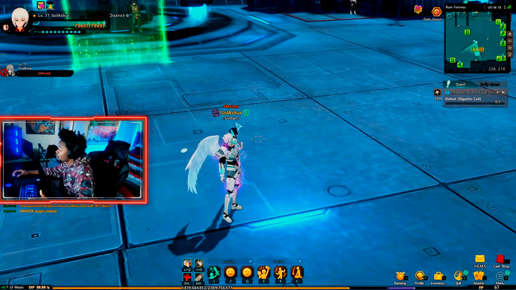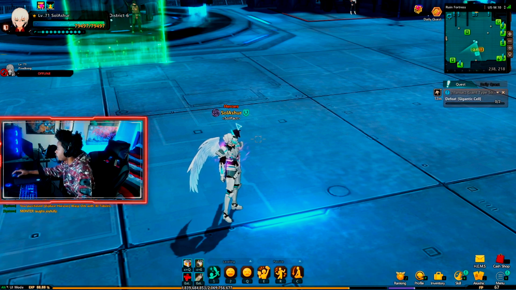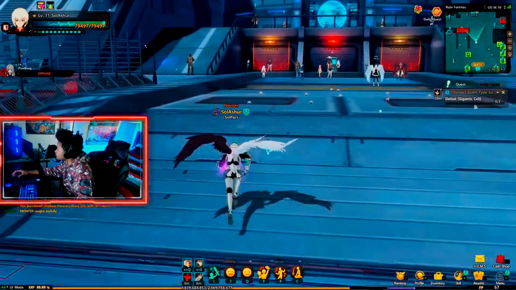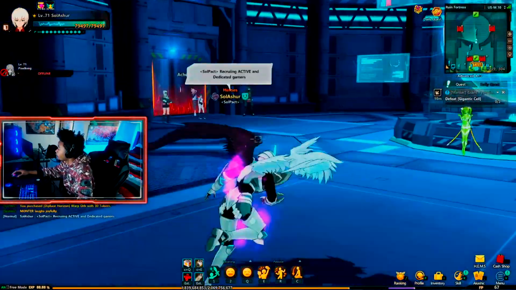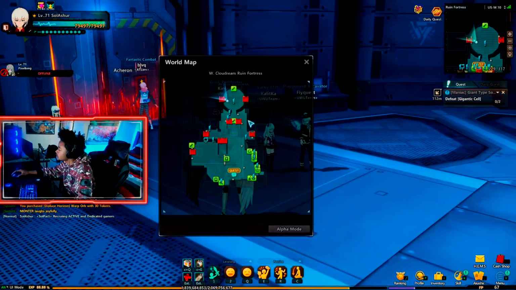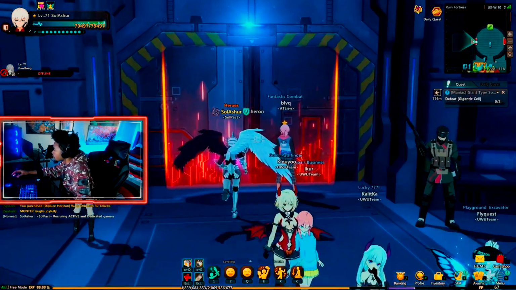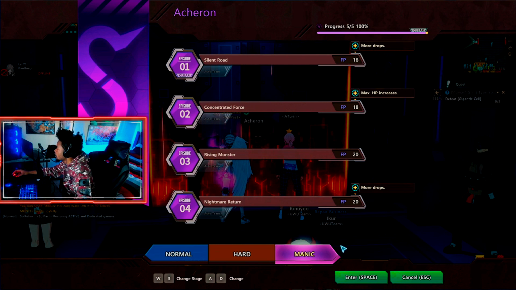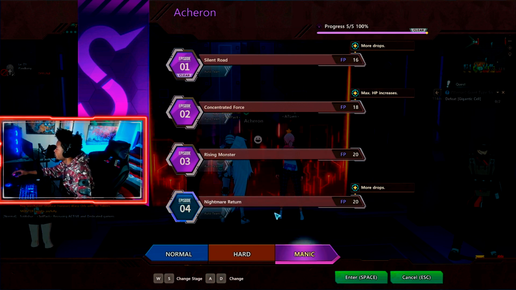From level about 1 to 52, you're going to be doing nothing but yellow story quests. After you hit 52, that should be the first level you get to in Soulworker where you have to grind, right? And from off the top of my head, you're going to be picking up blue quests from this area. Any quest in Ruin Fortress that relates to the highest level dungeon you can do at 52, which I believe should be Acheron. So what you're going to be doing is Acheron on Manic, and doing any blue quests or green quests that you have for Nightmare Return.